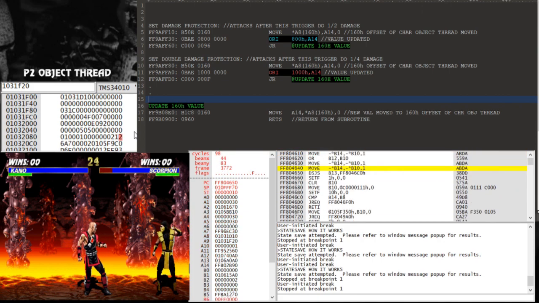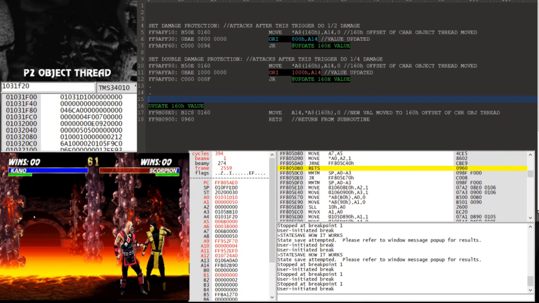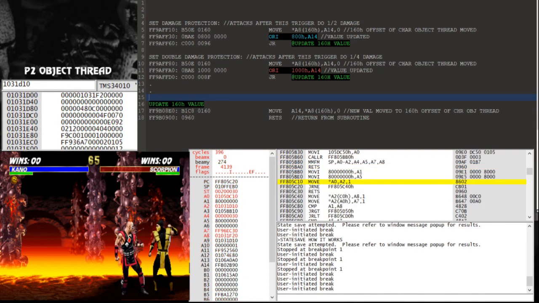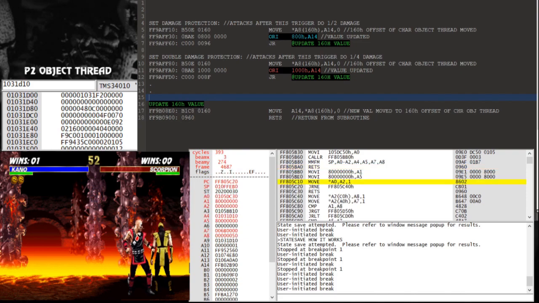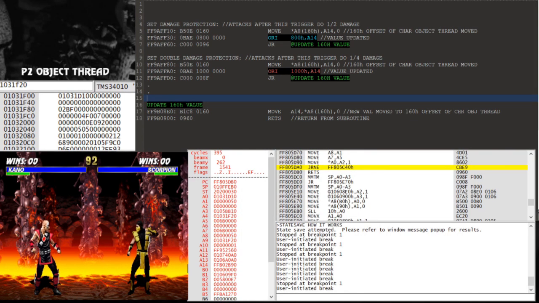So let's put Scorpion back where he belongs. It's also used at round end to allow the character to clip through the stages when falling down, so they fall normally and don't push back into the screen. This is also how one of my favorite tricks, the off-screenality, is performed. Beginning your move prior to the match ending, but the move hitting the opponent after the match is officially over, and the value of the 160 hex offset is updated, allowing the character to move through boundaries. Check it out. Kano wins. Flawless victory. But to get back on topic, that's how damage protection is set.